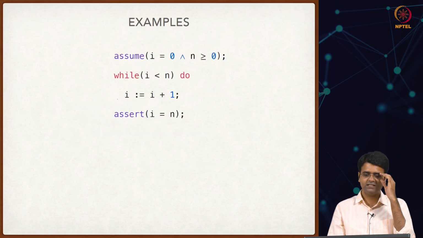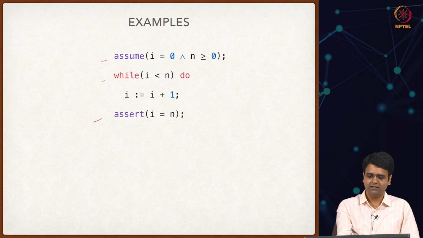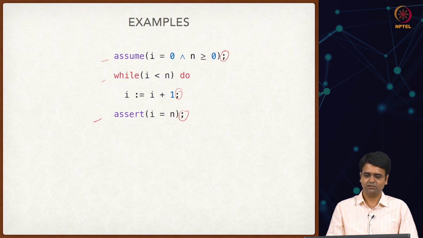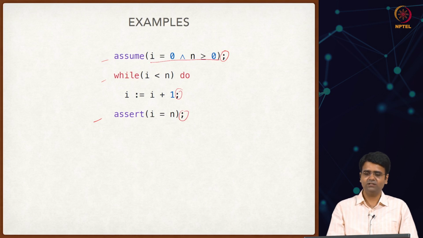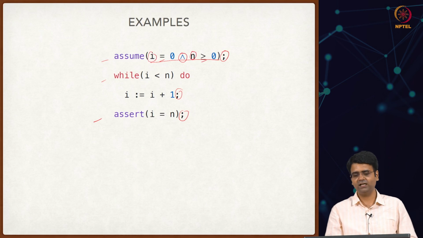Here is an example of a program in the IMP programming language. This one has 3 statements, which are all composed together through sequential composition; there is sequential composition here, here and here. I am using the assume statement here. Note that to assume you can pass a formula, one that you have constructed. This is in the theory of integers, because it's using equal to and greater than or equal to as well as the logical connective and, and i and n are program variables. So you can see that I don't have to declare program variables.